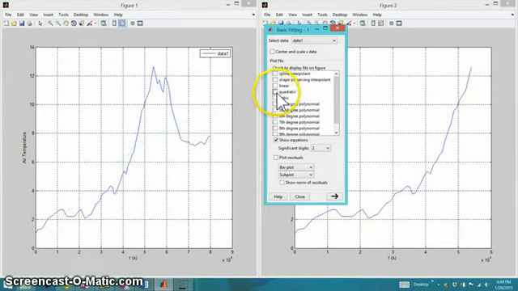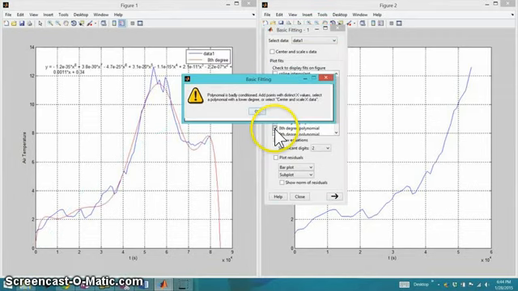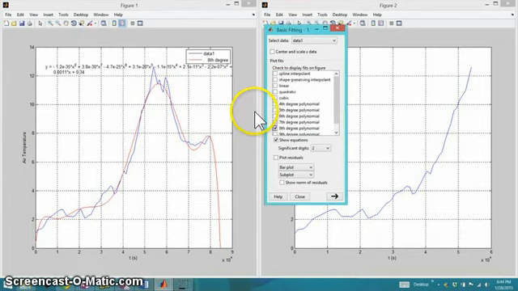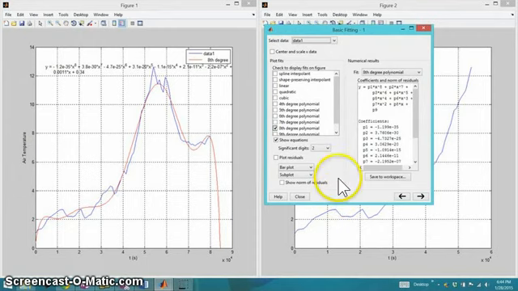So let's try something really high and look at what happens here. We get an error message saying that this polynomial is badly conditioned, that the x data needs to be scaled and so on. Let me just click OK. Right, so while it does seem to track the data well, we're getting this message that the numerical technique used is not functioning very well for this type of data, and that happens sometimes.